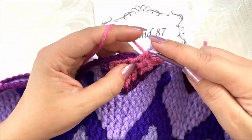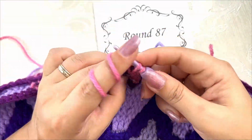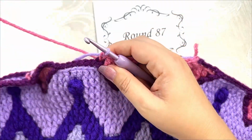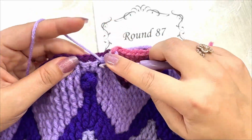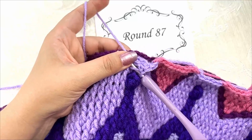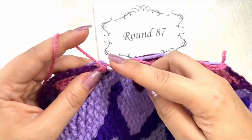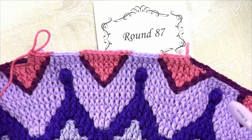4 front post double crochets. 1, 2, 3, and 4. Double crochet, single crochet, join the other yarn, 6 front post double crochets, 4, 5, and 6, join the other yarn, single crochet, double crochet, and 2 front post double crochets. Okay, now please finish this round and I'll see you again in round 88.